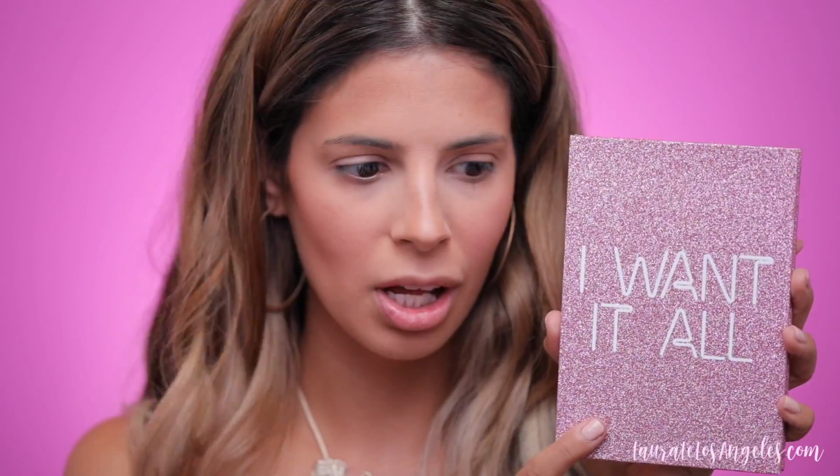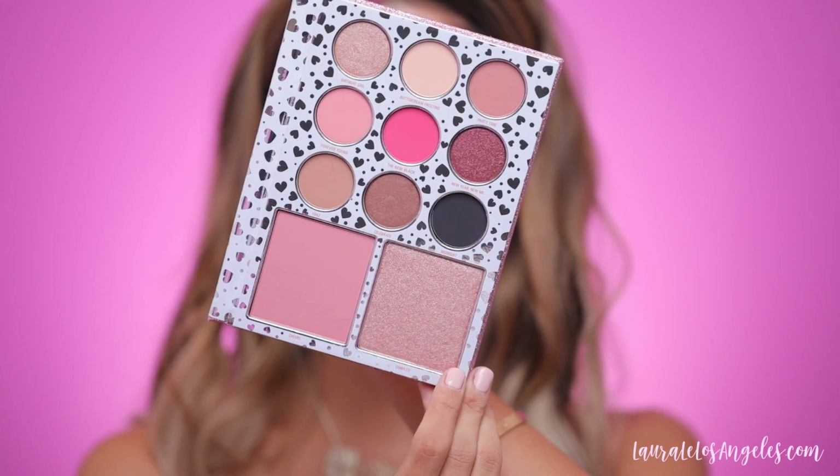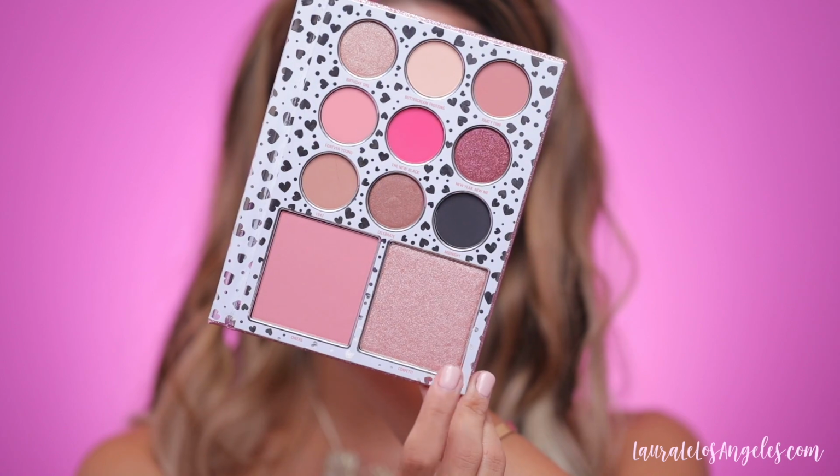Next, I'm going to go ahead and, is this one I used today? I think this one I used today. I'm looking around, making sure there's nothing else here. I'm gonna use the Want It All Birthday Collection palette from Kylie Jenner. Here it is. I'm gonna try out her birthday shade for my highlight today, and then we'll hop onto the eyes. I'm gonna take an M510 brush.